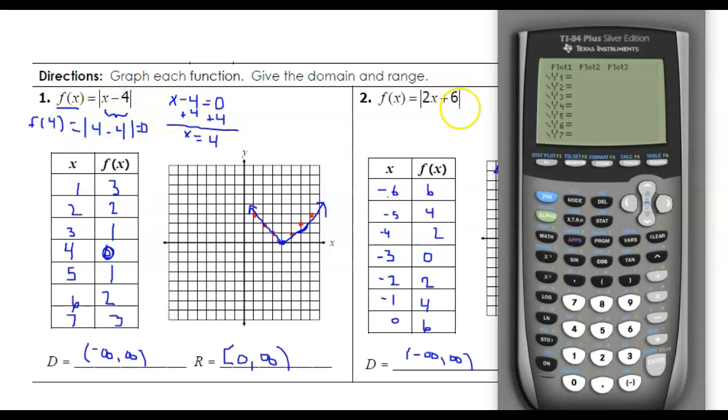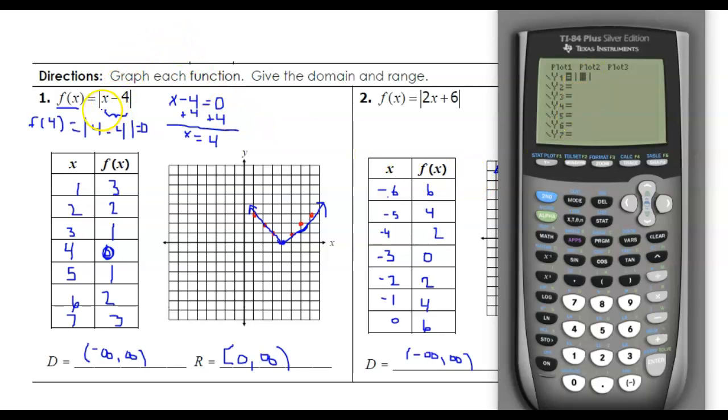Now the trick here is knowing where the absolute value symbol is on your graphing calculator. You can write this in the left column of your notes so you don't forget it. The absolute value symbol is found under the math key. You'll hit math, and scroll over to num. Notice you have the choice one is abs. That's the absolute value symbol. So just go ahead and hit 1 or hit enter. Then notice the absolute value symbol pops up.